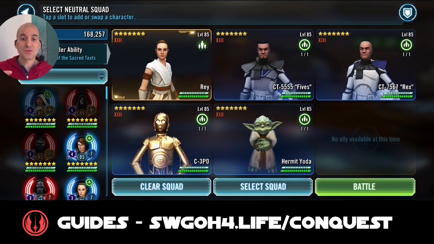Now initially when the raid launched, I already did a very detailed guide on how this raid team works, that you can really do some nice damage. At that point, I was doing about 20% in phase 1 with this team, and then after they changed the raid, that damage was kind of down to 10%. So I really want to show you how this performed.